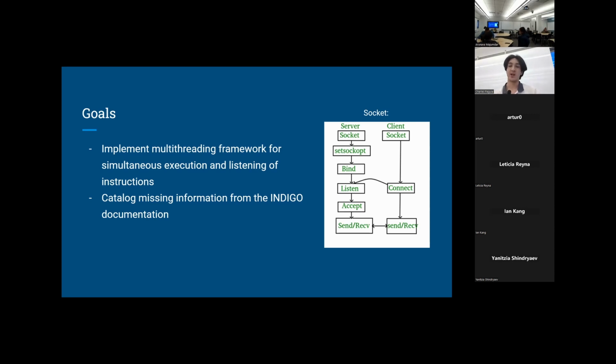Specifically, the information on creating server sockets or clients to control the telescope is very sparse. It's not easy to read. Due to that, we're having to learn how to use the Indigo documentation to better suit our project.